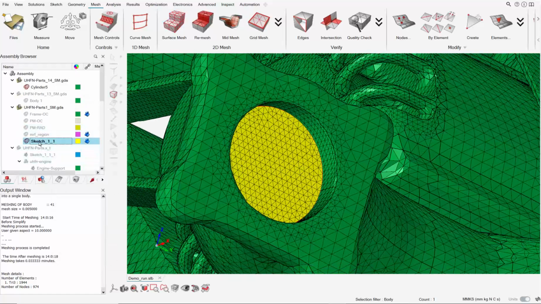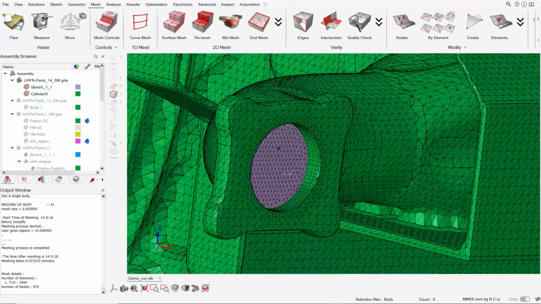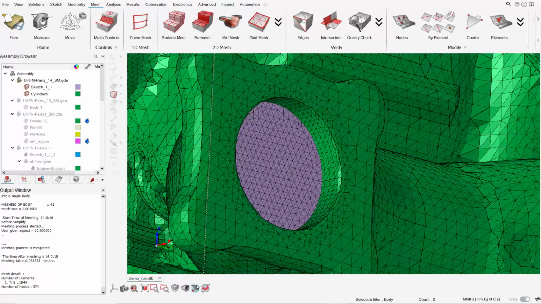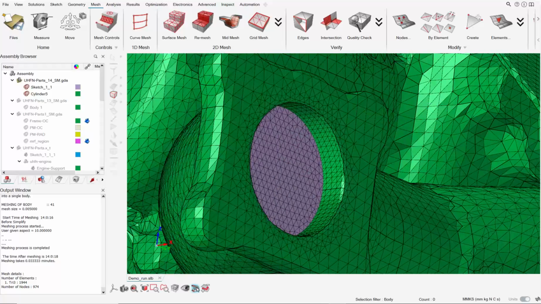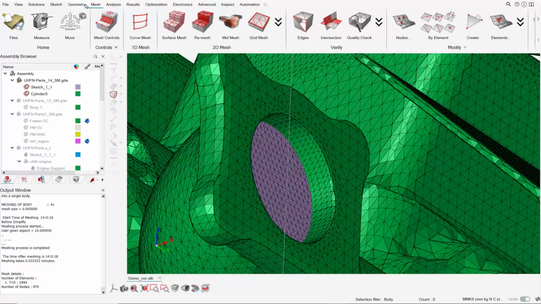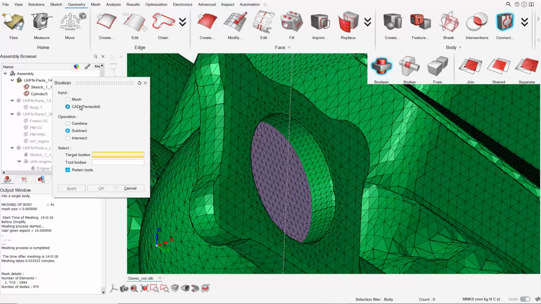Okay, I will move this, put it here. Now I will connect the cylinder with our unit. So we combine.